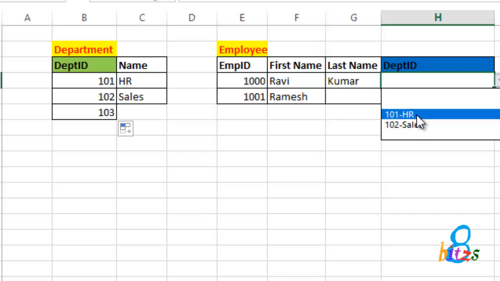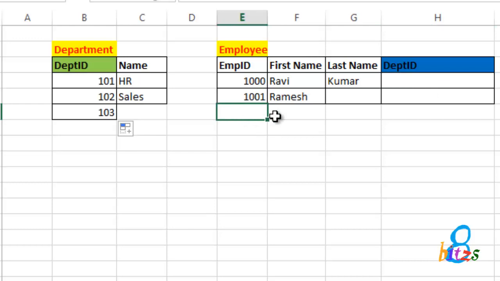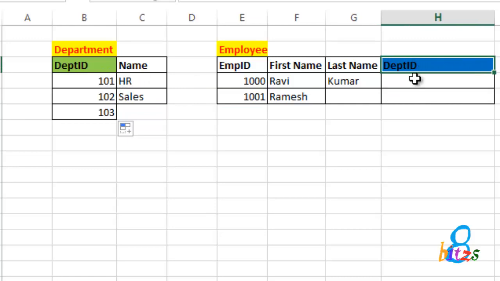Now let's consider the F&B department. There is one employee newly joined and there is no F&B department inside the department table. In that case we cannot assign the department to that employee. So the first task is to come to the department table and insert the F&B department. After that only we can assign that department to the employee. This relation, department ID from employee to department ID from the department table, we call a foreign key reference. So this department ID is referring to the department table's department ID.